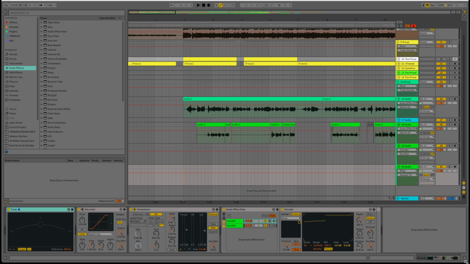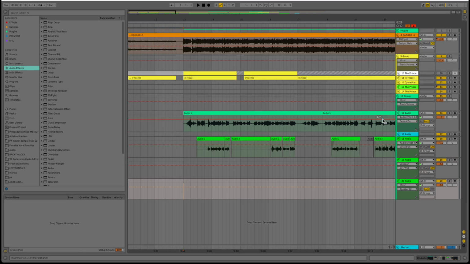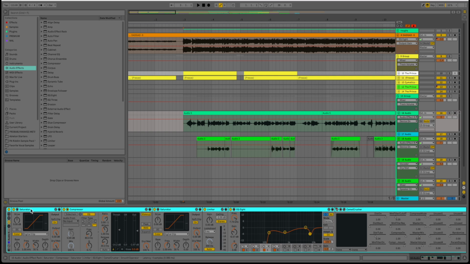All right, so here's how I process metal vocals in Ableton. Now we have a big group and then we have a couple tracks inside. So first track, we have a saturator. This is just for limiting, basically a compression to make sure the vocal is all even. Another saturator just to catch any peaks, run them off nicely.